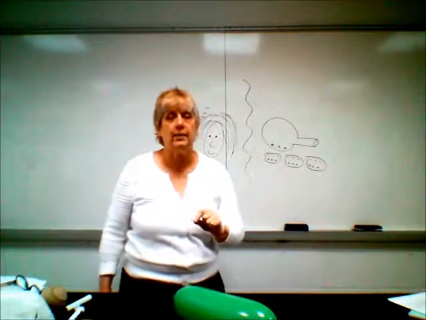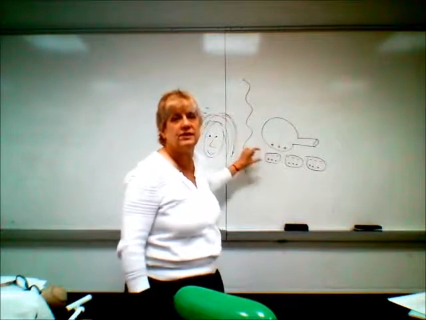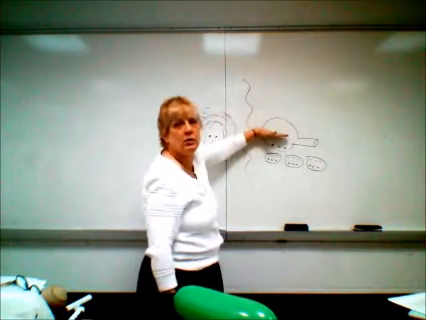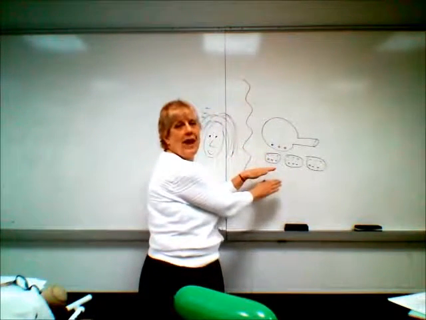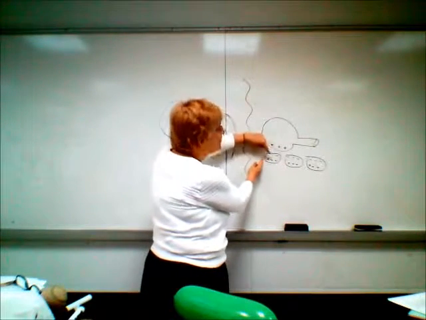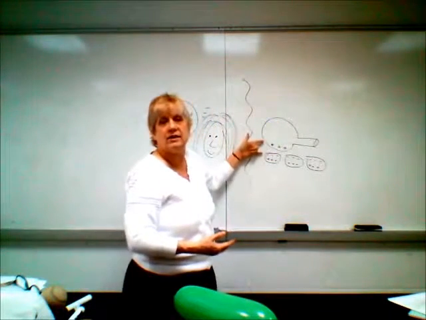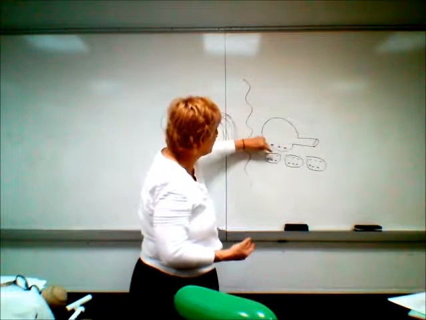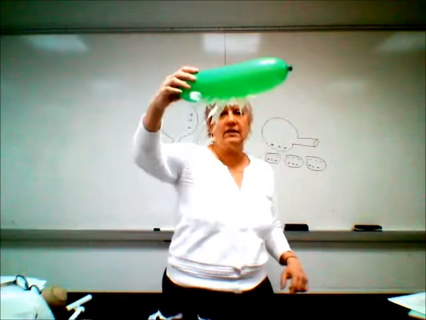Now the pieces of toilet paper still have the same number of positives and negatives. Each piece of toilet paper is still technically neutral. But when I bring the positively charged balloon in, the positive charges in the toilet paper will naturally move away. They can't leave the toilet paper, but they'll move away because they're repelled. And the negative charges in the toilet paper will move toward the positive charges on the balloon because opposites attract. And because of that, you have an attraction between the negative charges on one side of the toilet paper and the positive charges on the balloon, and that's why you can actually lift it up.